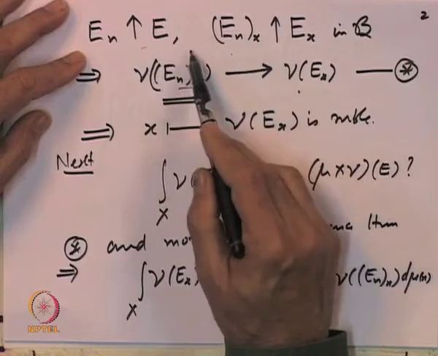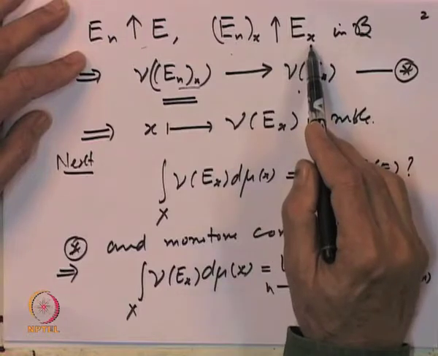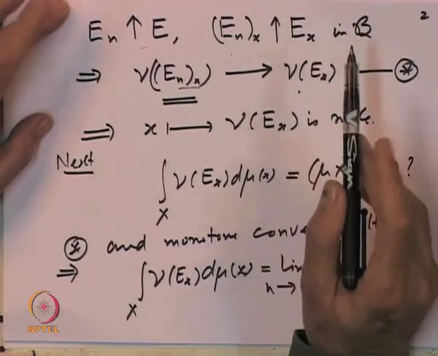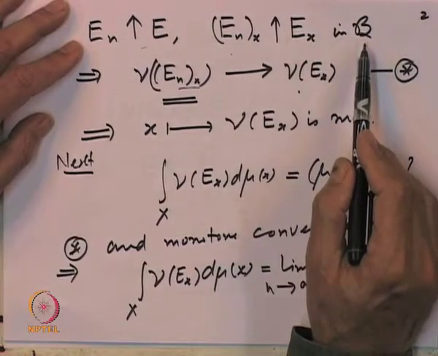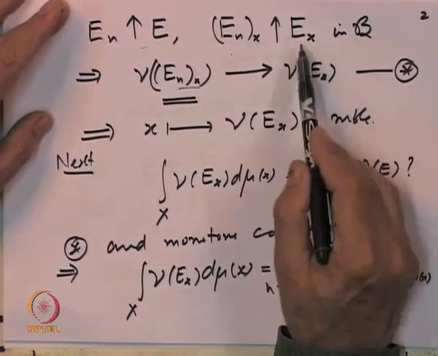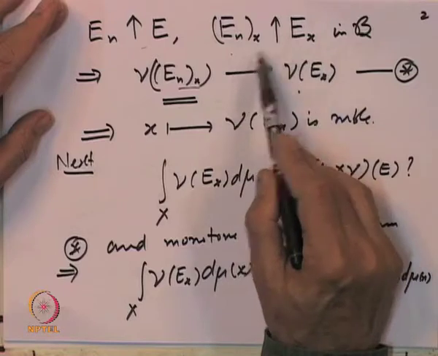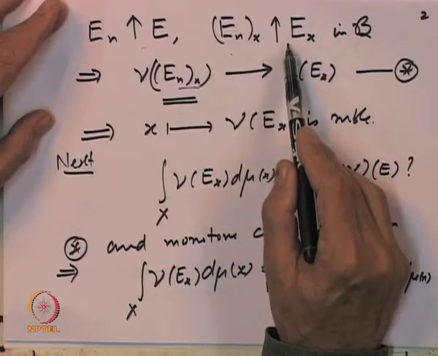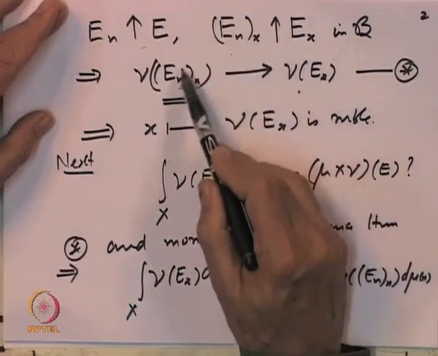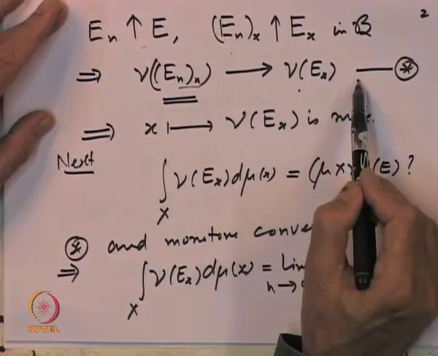If the E_n's are decreasing, then of course it is true that the sections E_n x will be decreasing to the section of the set E at x. So, the sections E_n x will decrease to the set E x, and that step also will be okay. Now, when E_n's decrease to E, for the increasing case we used the property that whenever a sequence is increasing, nu of A_n's converge. The corresponding result is not true for decreasing sequences. So, trying to copy the proof for the increasing case will fail, because this equation star will not hold.